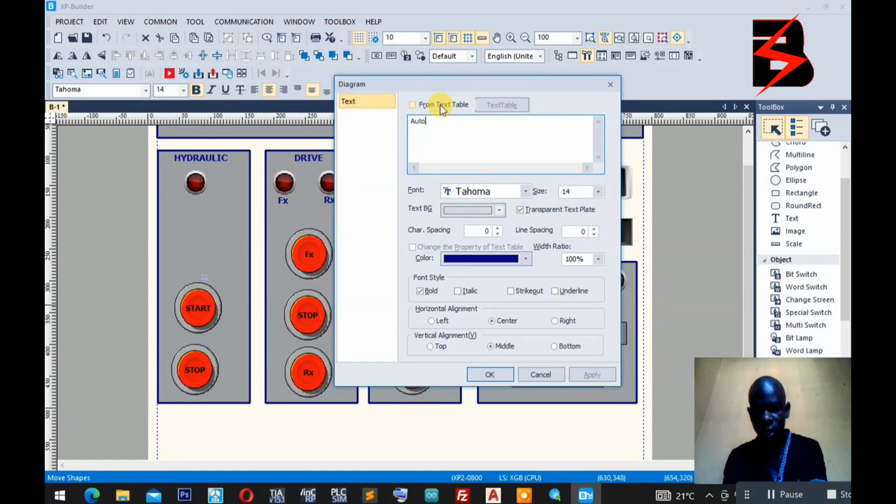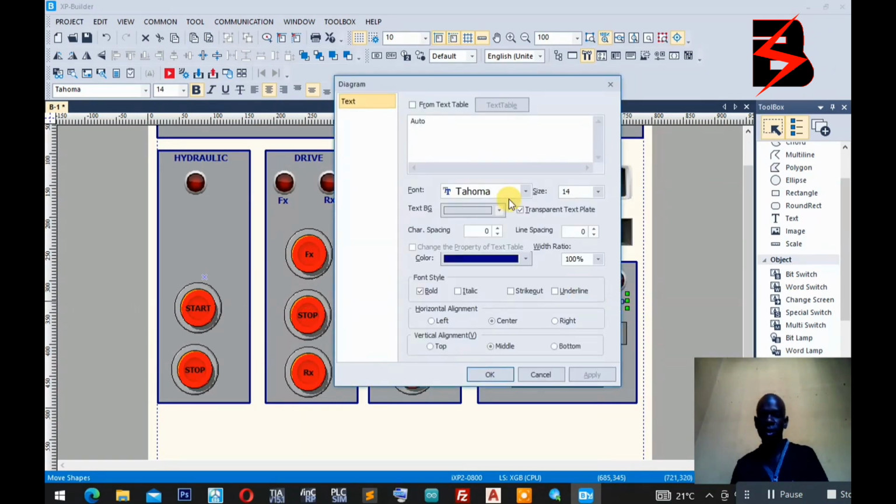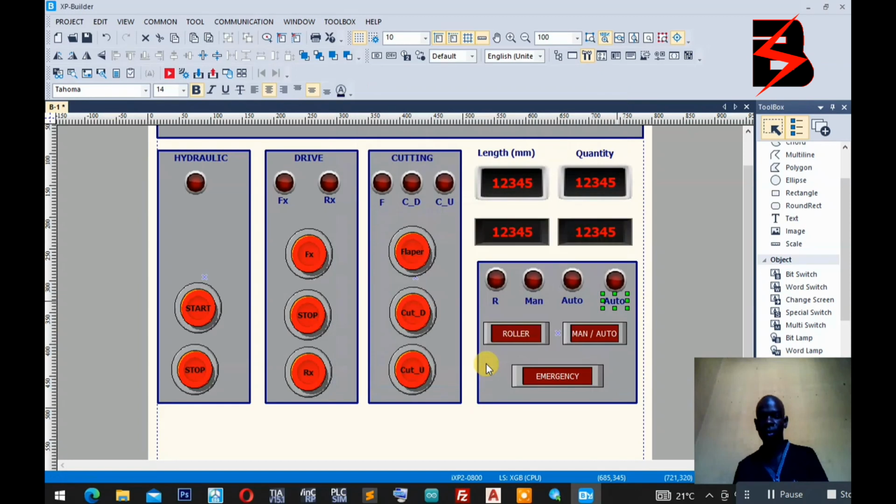We are going to use these lamps to do our simulation because the machine, I just recorded it somewhere. I don't have it. Maybe you should be programming as you see what happens on the machine. So we are going to use the lamps to do our simulation. I don't have the machine, and also the real PLC I don't have it. If you have one, I shall say thank you. When you have it, I come for it.